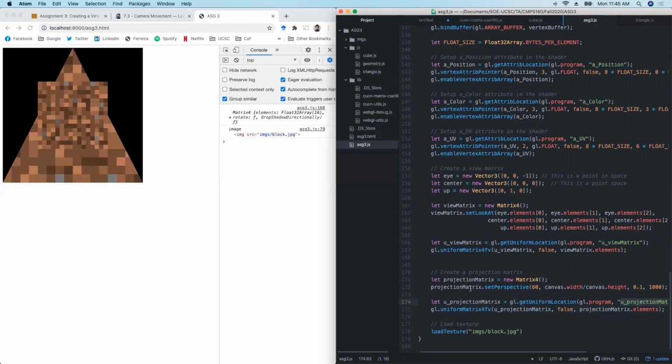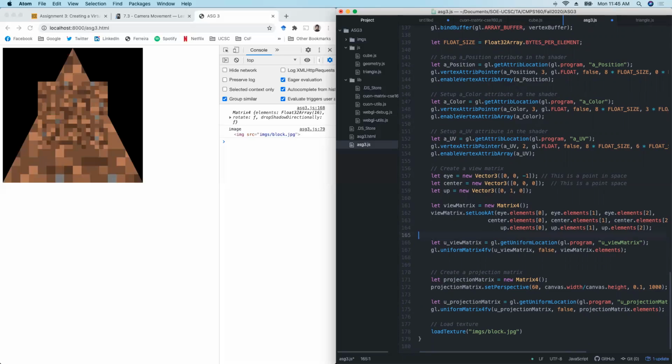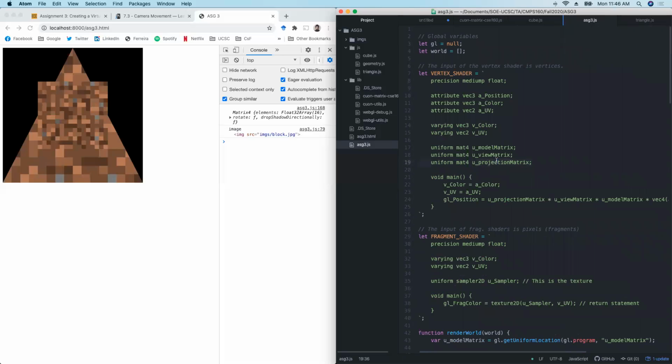That's it. Oh, sorry, no, this is already here. Create a projection matrix and send it to the shader. Let me just double check that the names are matching. u_projectionMatrix, u_projectionMatrix. Good. I think that's it.